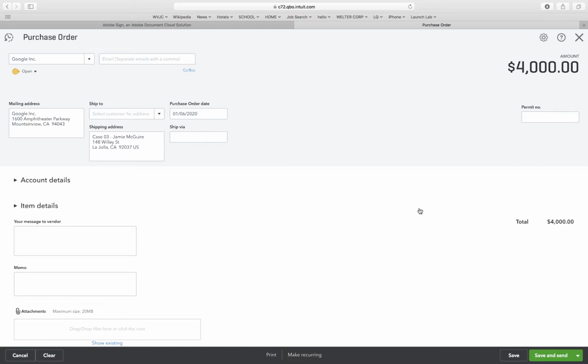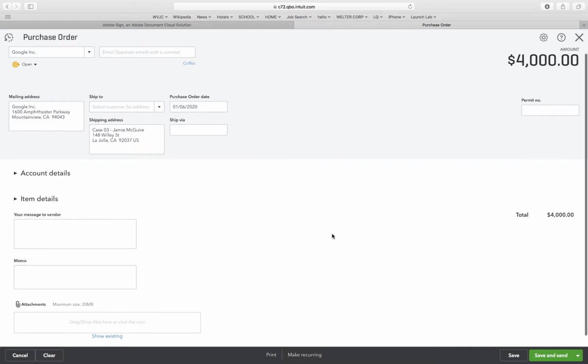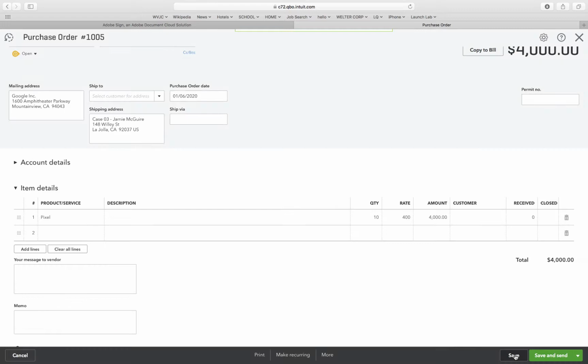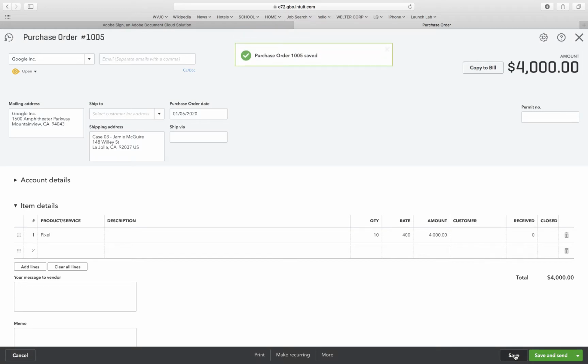It says this should be purchase order 1001. We know it won't be because the book says this is a new case. Everything should start over, but it's not. It's going to be a continuation because we're using one QuickBooks account to put these 3 different companies in there. So when we hit save, we're going to see this now going to say 1001. So we're going to save right there. Look, 1005. How do we know?